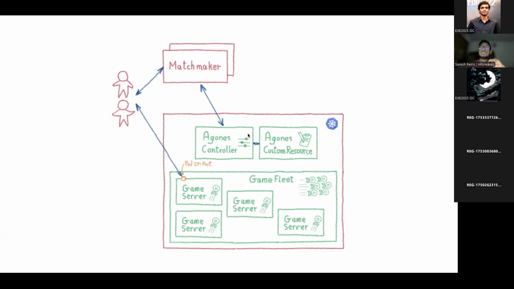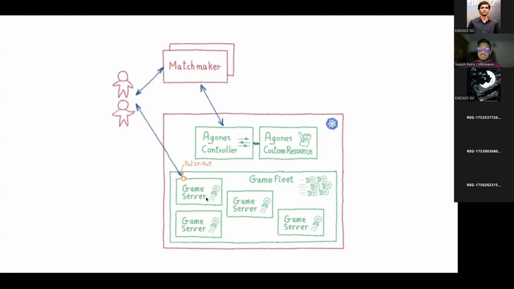As you can see, Agones supports a matchmaking mechanism also. For example, if you want to match a player with another player, there has to be a matchmaking controller. So Agones has multiple controllers also. Along with the SDK they have provided, they have the matchmaking controller that you can reuse, and you can be paired with another person. Then the entire resources are deployed on top of the GKE servers, the Google Kubernetes Engine servers, on top of Google Cloud Platform. And these are the fleet of game servers we have.